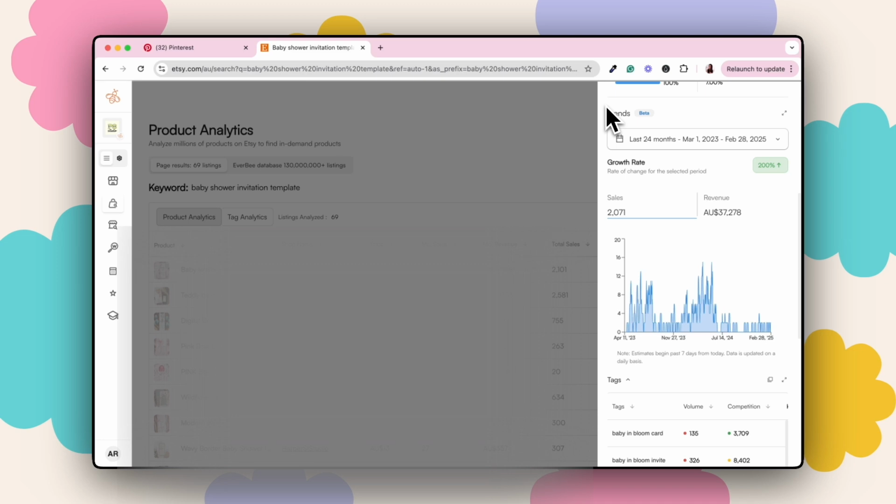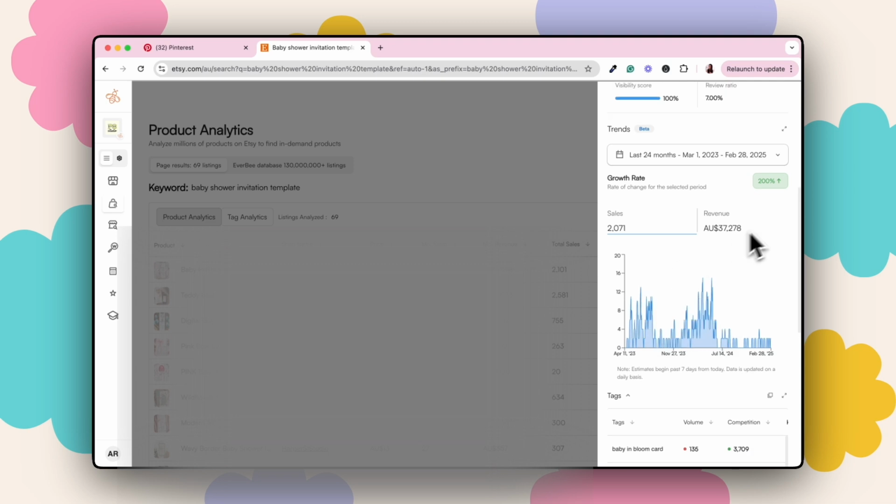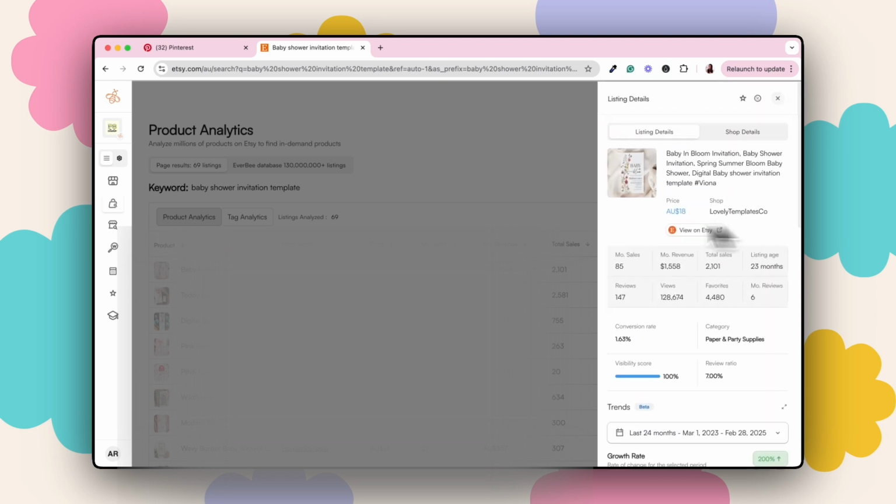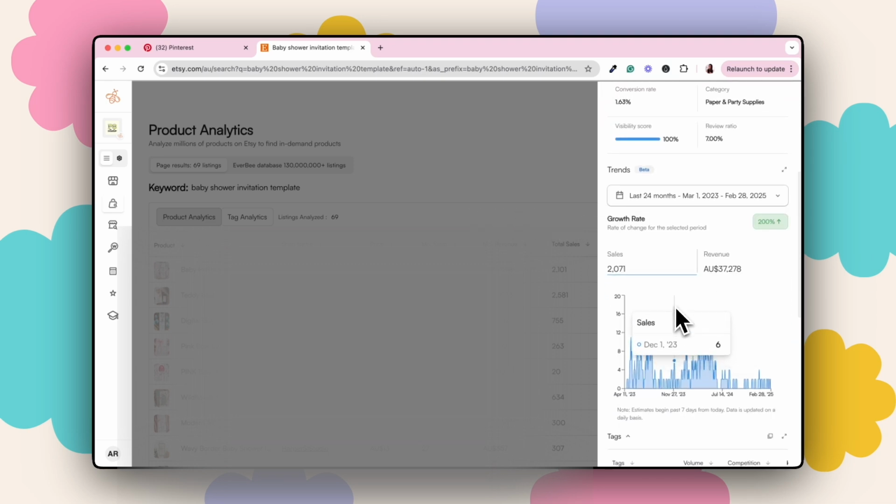So before perhaps a product is going to be popular, you can get ahead of that trend and then create products in the lead up to when those bursts are going to happen, right? So you would start creating this product now and then get ready for these bursts in April, May and June. Okay, so I hope that was helpful and it's given you an idea of how you can use this brand new tool within EverBee itself.